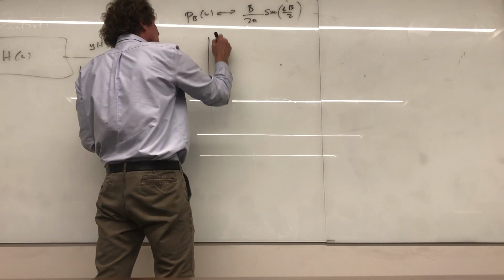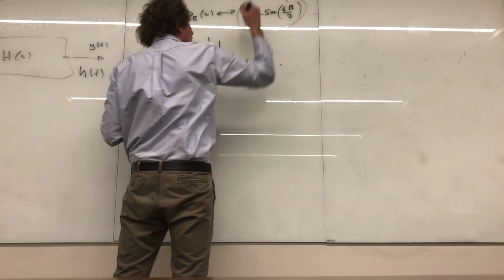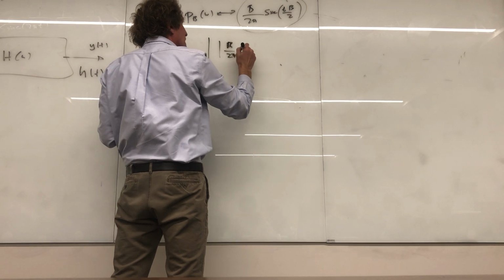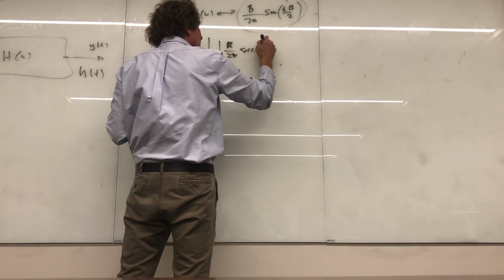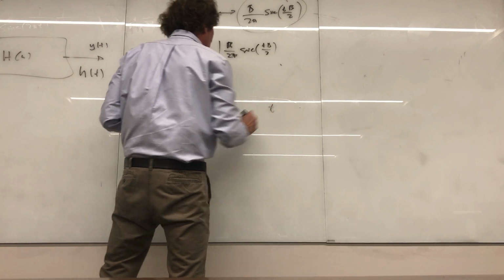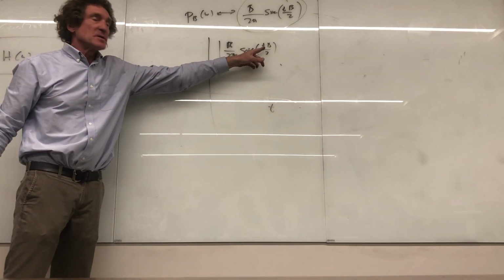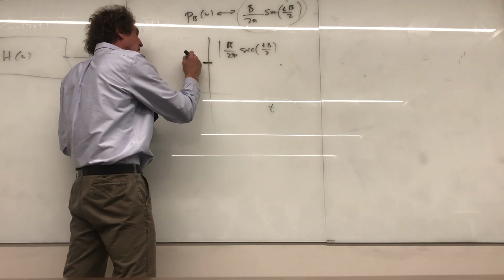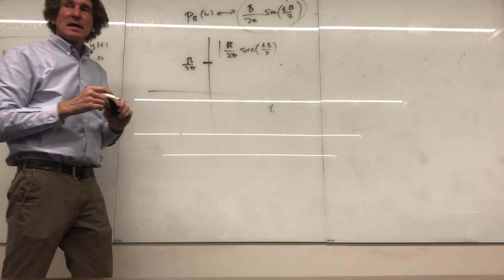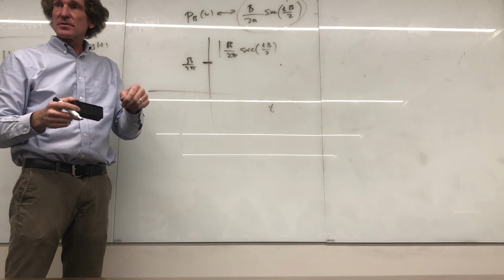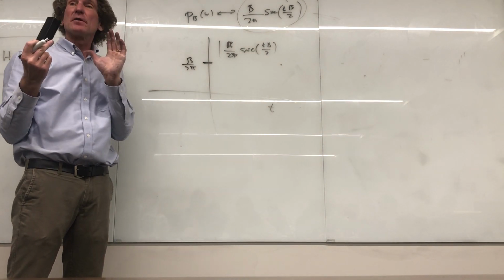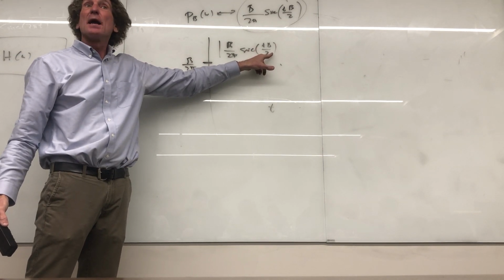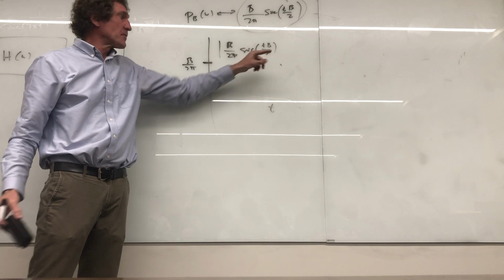If we just took the magnitude of this, of b over 2 pi times the sinc of tb over 2, versus time. Well, the sinc function when the argument is 0 is 1. So here, the height would be b over 2 pi. Now the sinc function has the first 0 when the sine of the argument goes to 0. Well, when does this argument go to 0? Sine goes to 0 at pi, doesn't it? So the first 0 is pi.